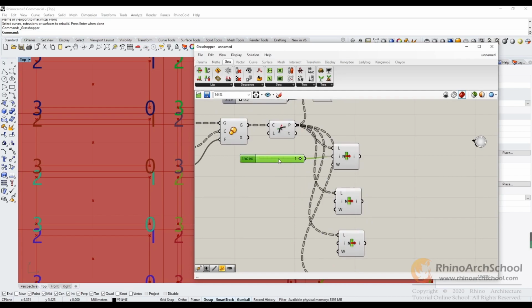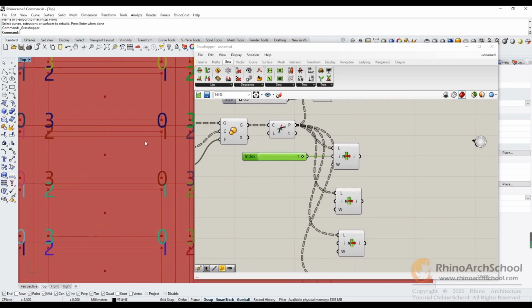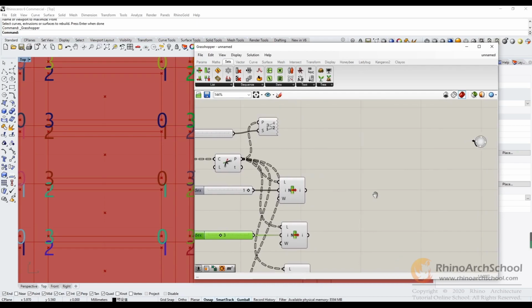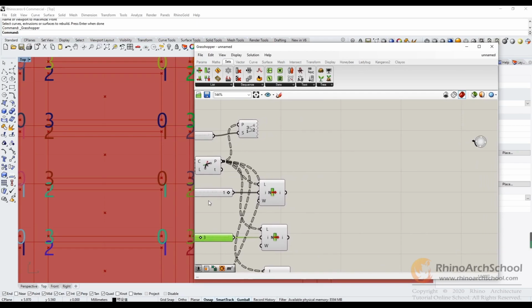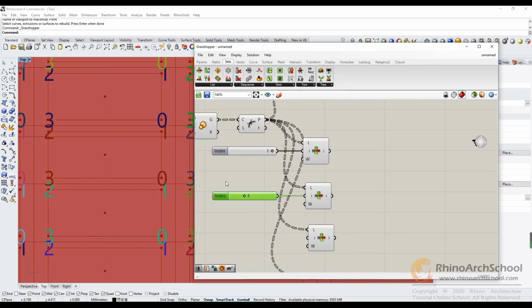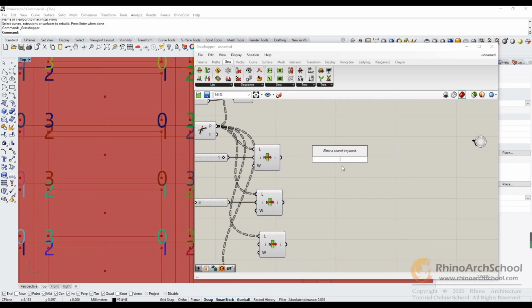So we're gonna build a relationship between the number 1 point and number 3 point. So this one we can make sure that's number 3. So we link at the early stage and put it away for a while. Now we're gonna do something about the number 1 point. So now we're gonna move the number 1 point toward the number 3. So definitely we're gonna use the move command.